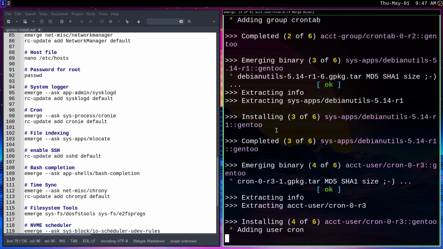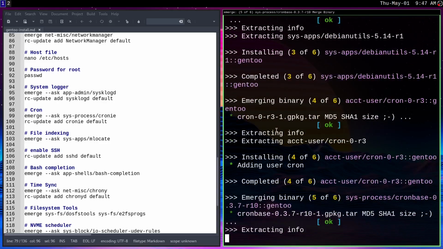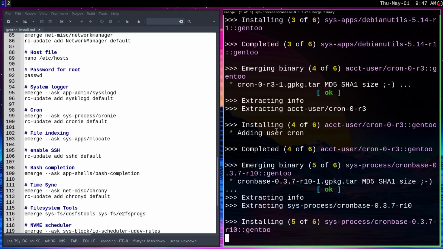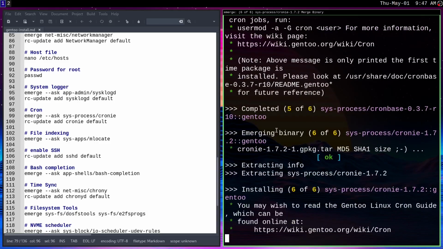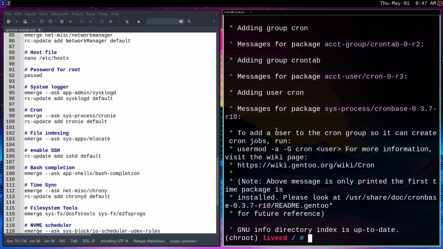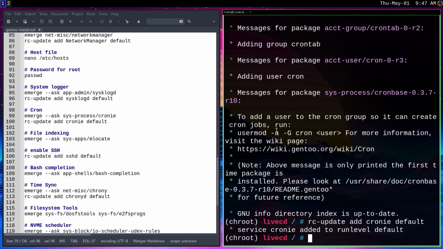I probably won't go through that in this video, but you can add cron jobs pretty easy with cronie. So you're going to want some sort of cron daemon. There's several different ones. Again, go through the manual. You don't have to use cronie. There's other ones you can use. And I want to add this as well to the default run level. And that way that will be started at boot.